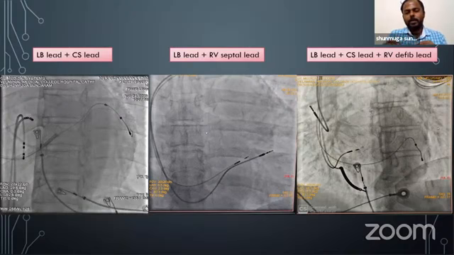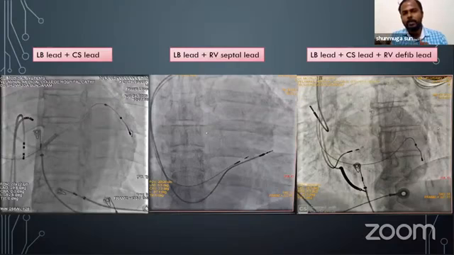See, in a non-ischemic cardiomyopathy with a typical LBBB, either His bundle pacing or left bundle pacing is definitely going to reduce the QRS duration, and in at least 90% of the cases you'll be able to get a narrowed QRS. But in other patients, with an ischemic cardiomyopathy or an intraventricular conduction defect related cardiomyopathy, where the QRS is very wide and will not fit into either LBBB or RBBB, conventional CRT or left bundle pacing or His bundle pacing alone is not going to work. So you have to club them together, which is otherwise known as His bundle optimized CRT or left bundle optimized CRT.